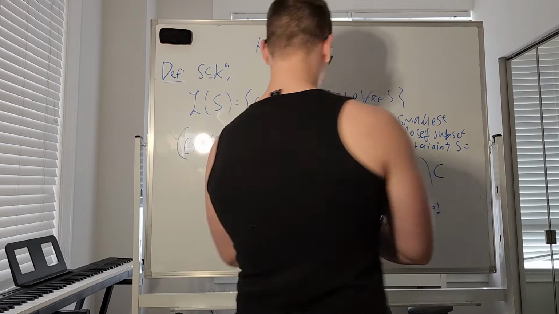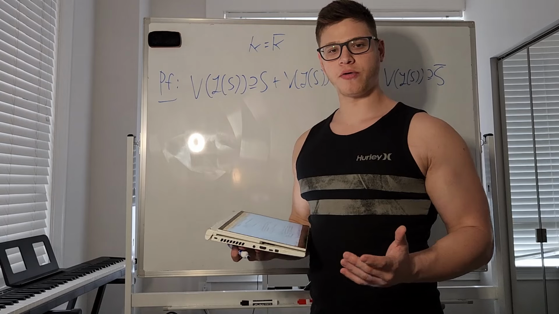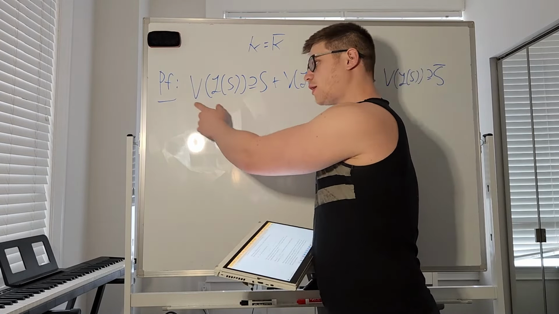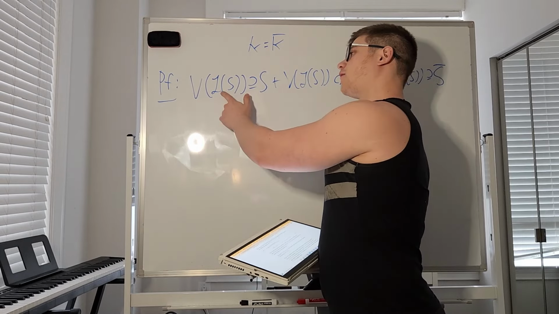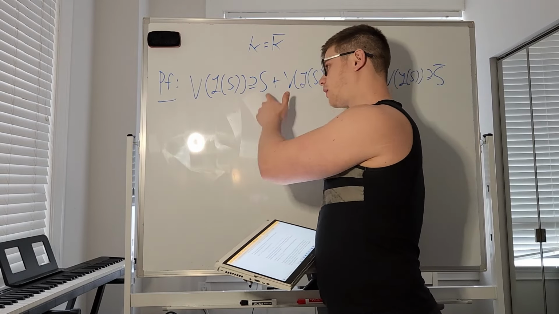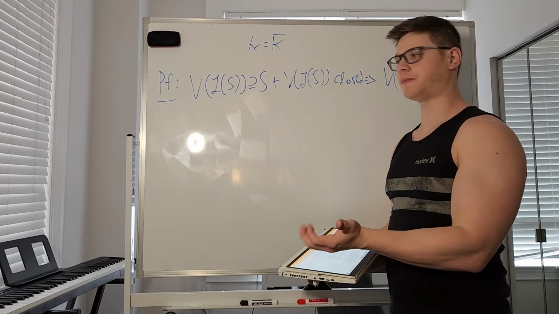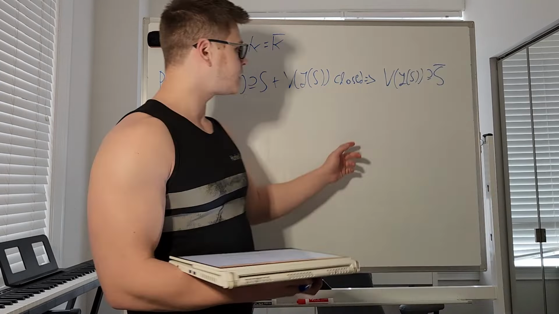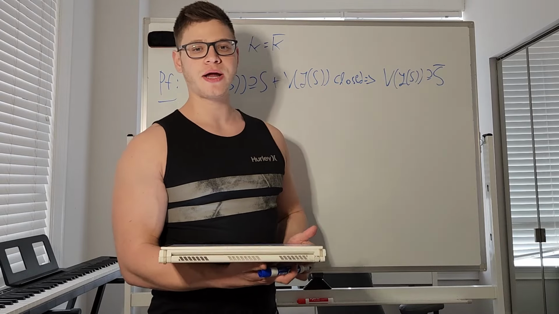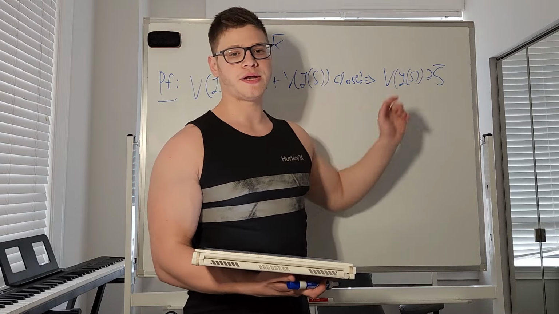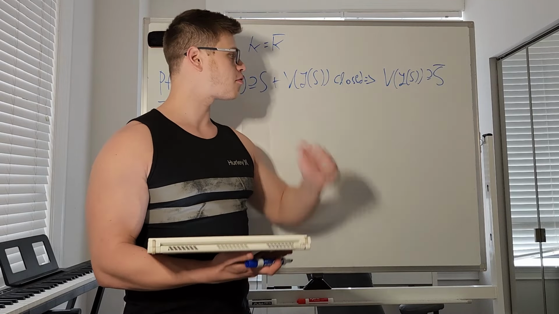So this is a theorem which we are now going to prove. V of I of S contains S because it contains all the points that the polynomials of I of S vanish on, which in particular contains the points of S, and it is closed because it's an algebraic set. So it contains the closure, because the closure is the intersection of all closed sets, so it is contained in every closed set containing S.